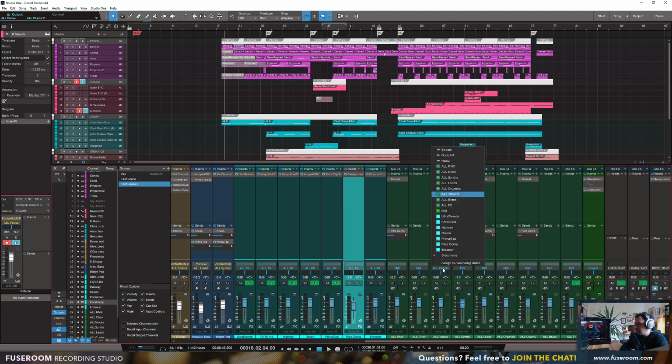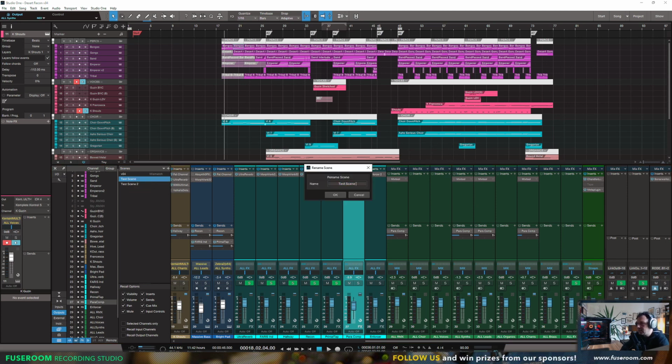And here, for example, I spotted a sort of routing problem. I could go here and go test scene 2, and I go update scene. So now test scene has been updated with my latest development. And I could rename this, call it test scene no paracomp. Now, if we want to implement this, I turn on the sends on the parallel compressors that I had, and I can update this scene.